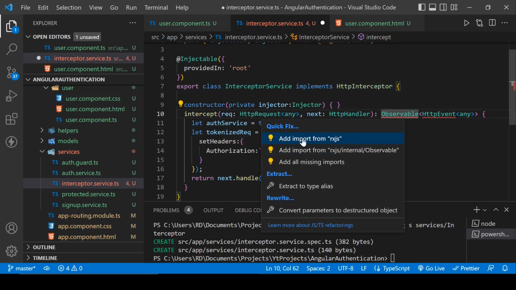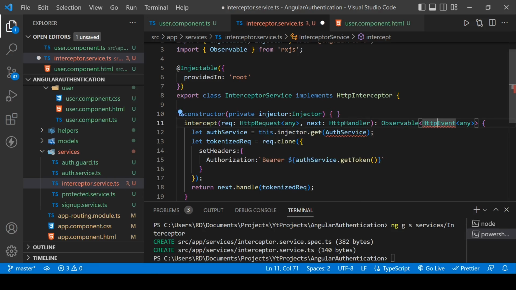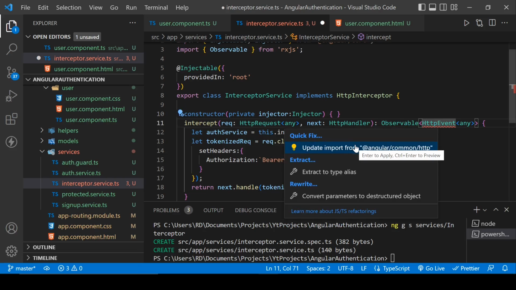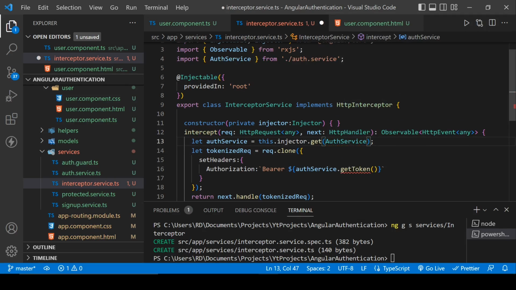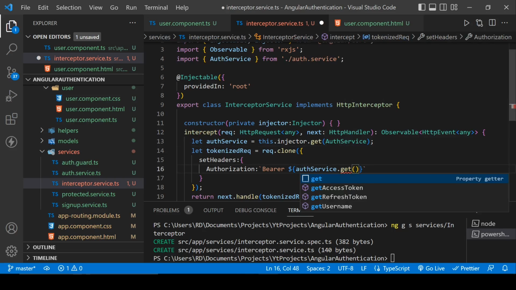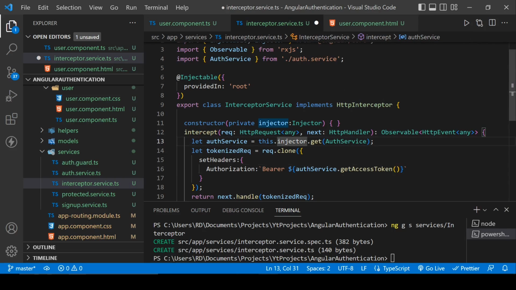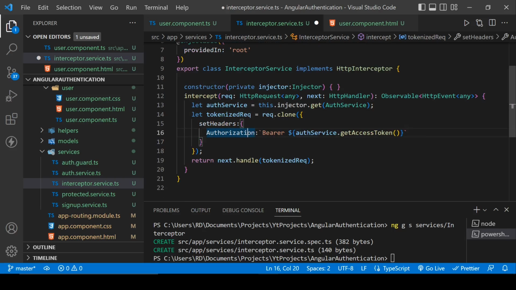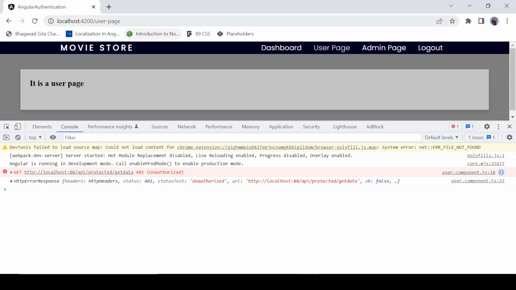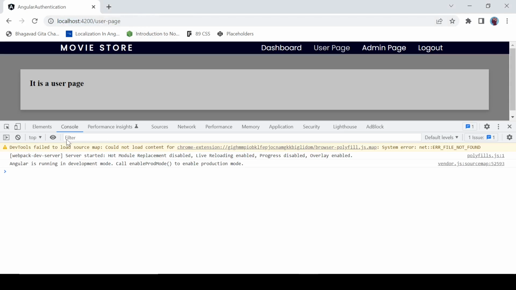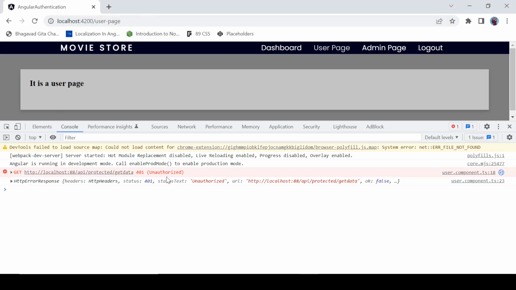Control dot and import from rxjs, control dot import from @angular/common/http, and here authService, and it will be our getAccessToken. So it is our interceptor, and we are just appending our access token on each request. So here we are done. Okay, now let's try to access this user page. Okay, and it is again unauthorized.